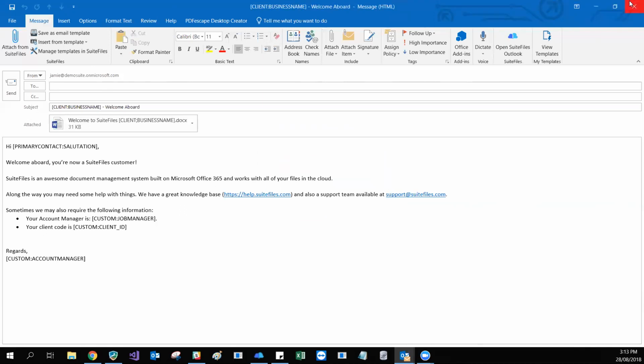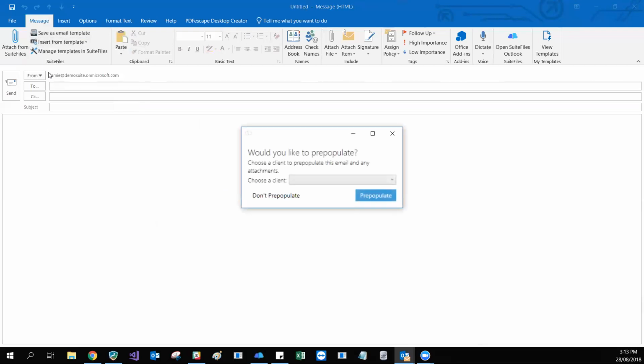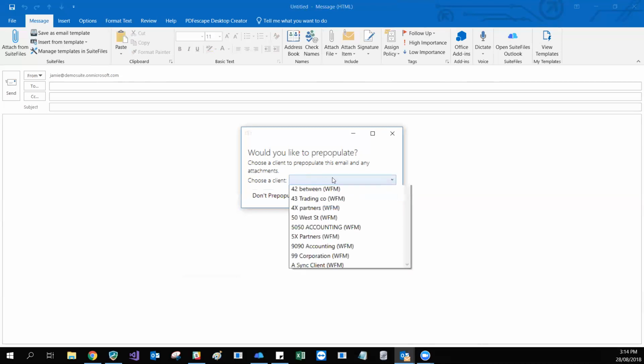So a user in a site can use this template when they compose a new email by simply going to the top left, the email, and using this Insert from Template option, selecting the email template they'd like to use. Here they can choose to populate those merge fields with the client's information. If you select Don't Pre-Populate, it's just going to create an exact copy of that email, which is what I did to show you what that email looked like before I saved it as a template.